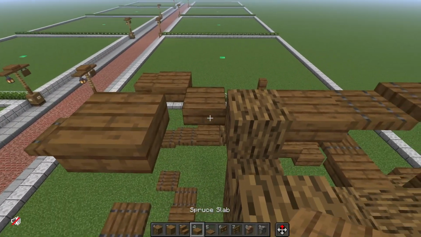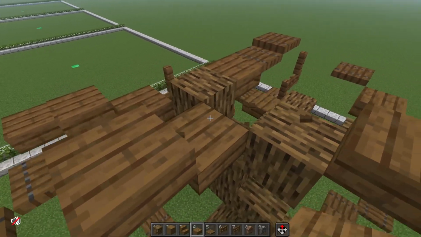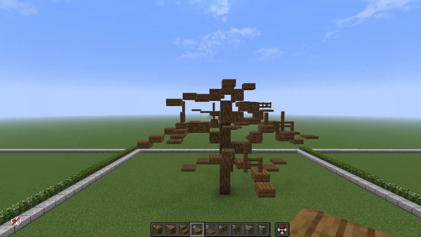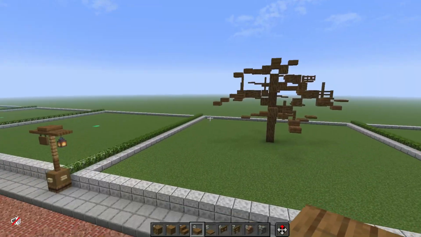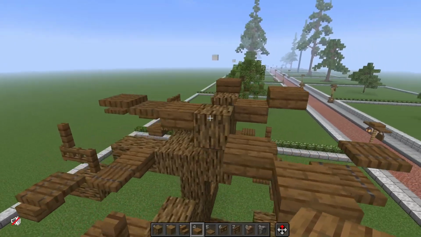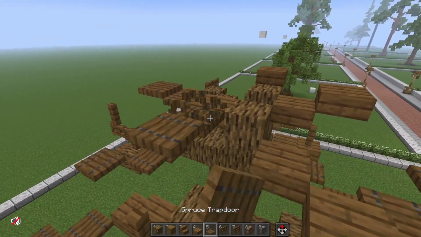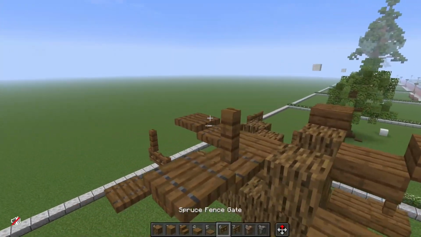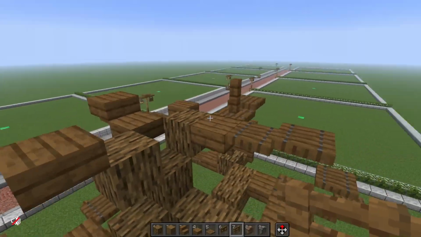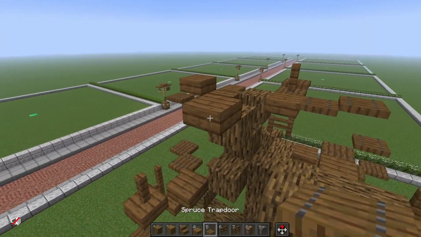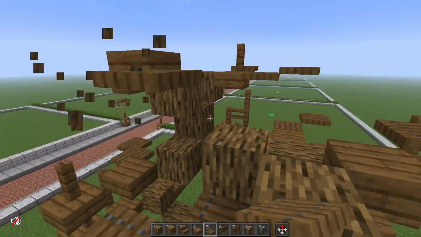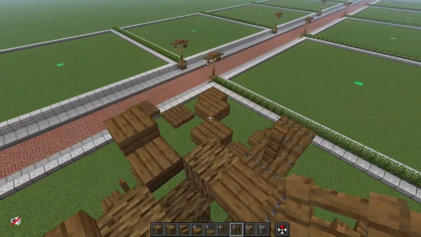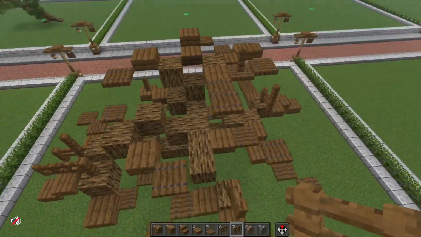up here, which can hopefully emulate a flat kind of look, because oak trees do have almost perfect shape sometimes. So I'm just gonna put in small branches everywhere up here with some fence gates as well, because not fence gates, spruce fences, just to create a bit of a top on them. But yeah, just make sure you get everywhere, so you don't only have a top up here and then nothing over here, if that makes any sense.